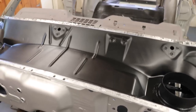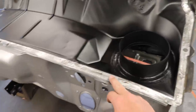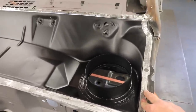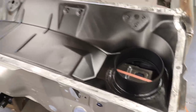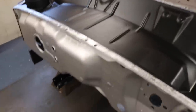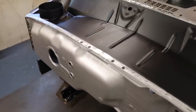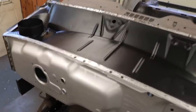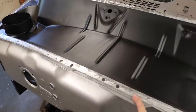So the only other thing that you can do now before you put your upper cowl on is spray the welding area that you're going to weld your cowl onto, spray that with a weld through primer. You could do that with every joint that you're using. You can use weld through primer. The main problem that I have with weld through primer is there's no good weld through primer. Even these new panels here are supposedly weld through primer. You can't weld through them. I'll turn my heat setting up pretty high to where you got to be careful on blowing holes just straight through it, and it just pops your weld and does a terrible weld.